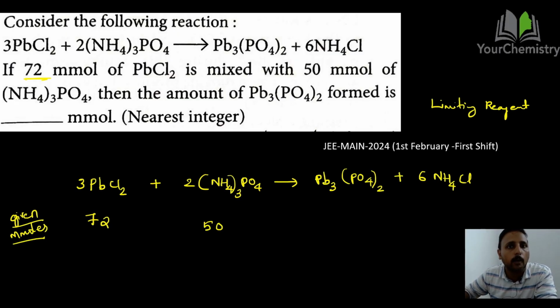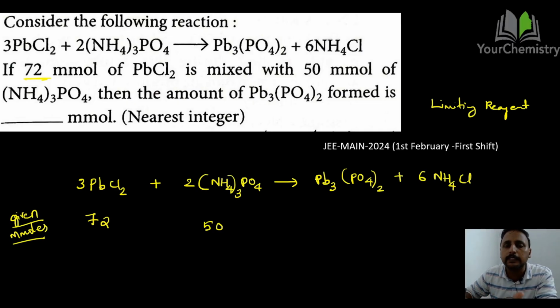The amount of cash we have will determine how much of a substance we are going to purchase, how much our trolley is going to be filled. So all that will be decided by that factor. What is that? Limiting reagent. The limiting reagent is what decides how much product is formed and how much reactant will be left unreacted. All these things will be decided by the limiting reagent. It will be completely consumed in the reaction.